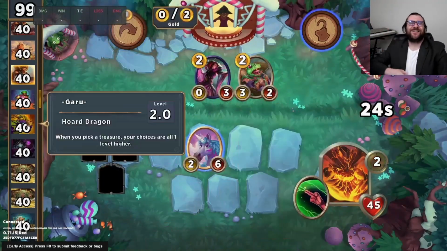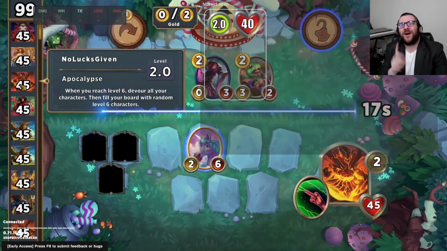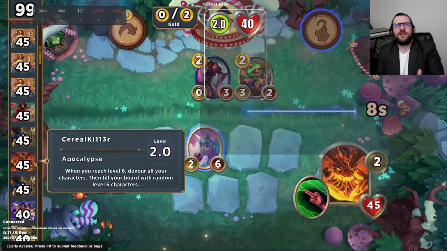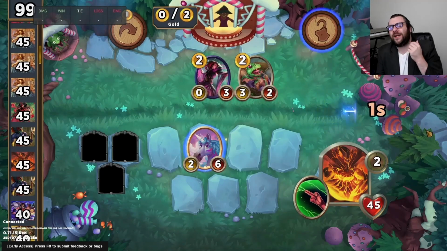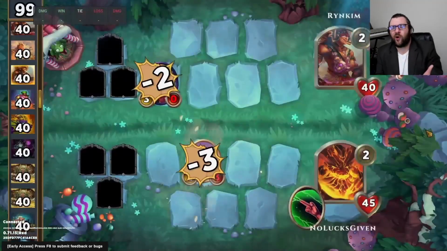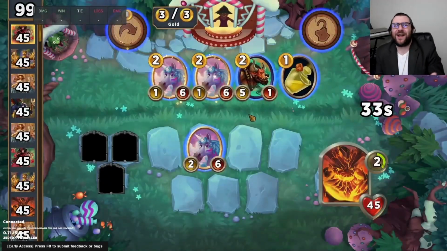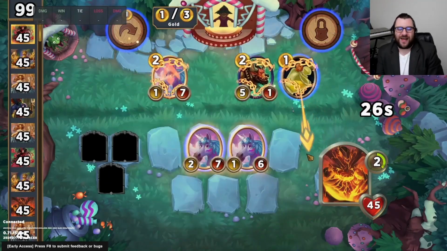What is up, everybody? I'm NoLuxGiven, and today we are going to be taking a look at a game of Storybook Brawl where I put together a comp that I would say is a little bit abnormal, and it's probably the title of this video already, Apoc Ball. Apocalypse plus Crystal Ball. Not typically a combination that you think about. But, you know, you play enough games of Storybook Brawl, you get to see some wacky things present themselves.